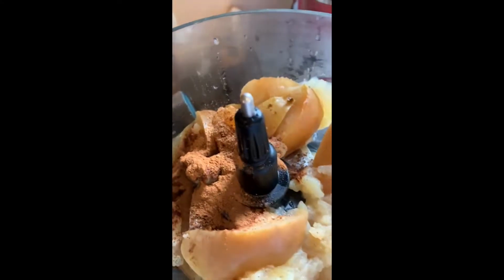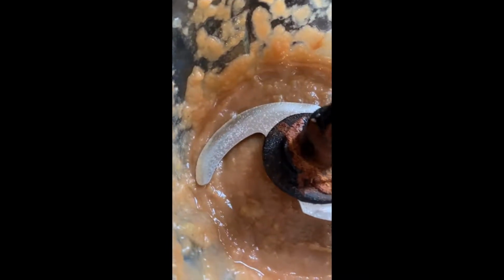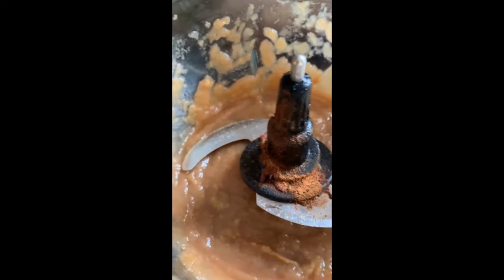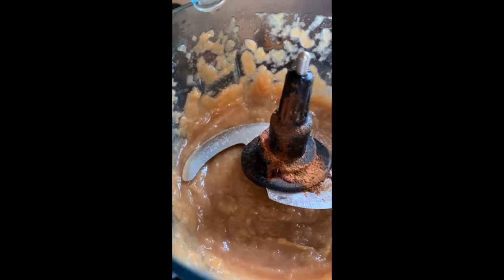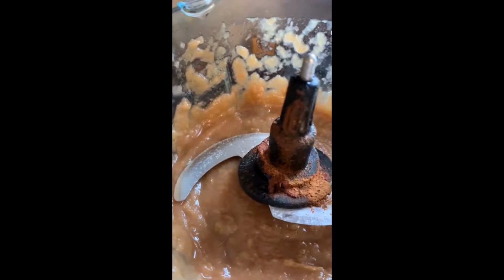I wish you guys could smell my house right now. Oh, it smells so good. Better than trying to smash all of this. You can see the steam rising still. This is gonna be so good. I'm gonna let it cool here for a little bit, and then I'm gonna spoon it into, of course, a mason jar, and it'll go into the refrigerator ready to eat.